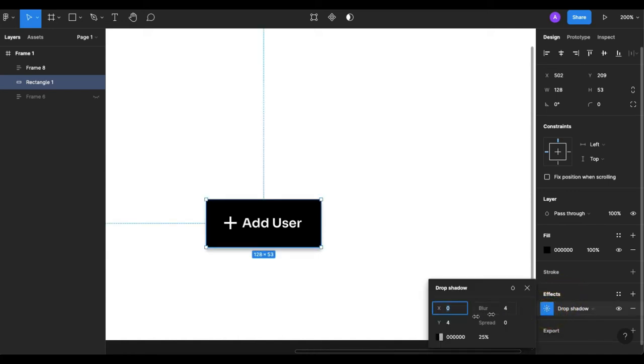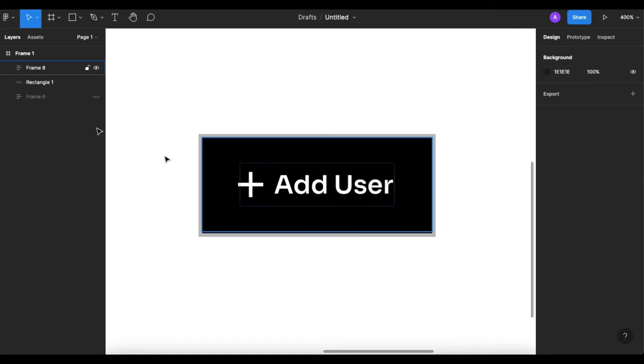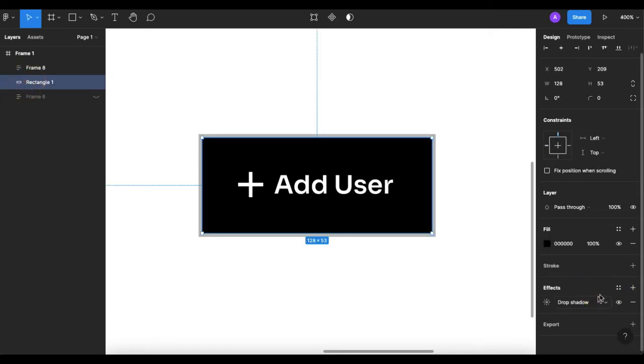So the first shadow is going to be, your x is going to be, at least for now, 0. Your y is going to be 0, your blur is going to be 0. Then the spread is going to be 2. So that's the first one. Let me zoom in so you can see clearly. Then we apply the second shadow, which is going to be white, right?